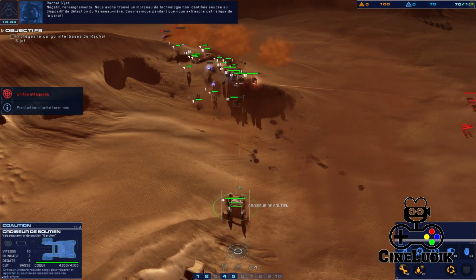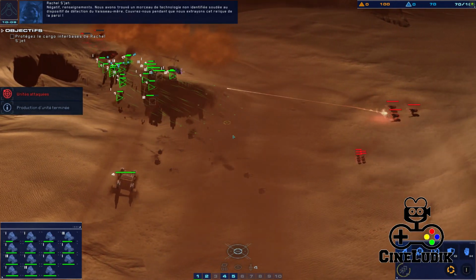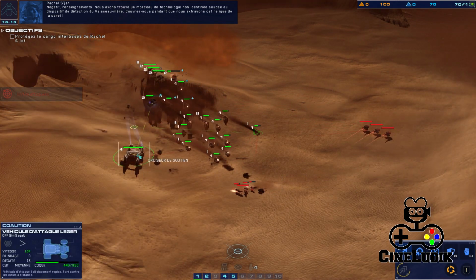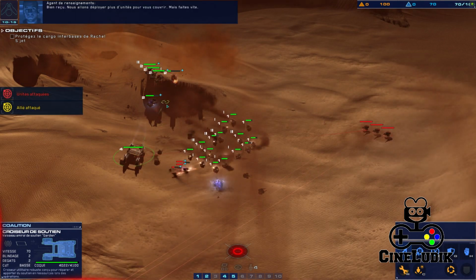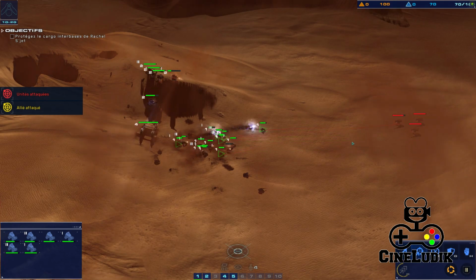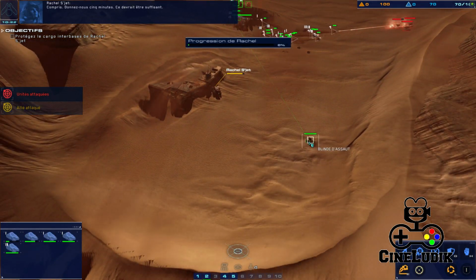Negative, Intel. We found a piece of unidentified technology grafted into the carrier's sensor array. Keep us covered while we extract this artifact from the bulkhead. Moving in. Roger that. We'll deploy additional units to cover you. You need to hurry. Go! Understood. Give us 5 minutes. That should be enough time.